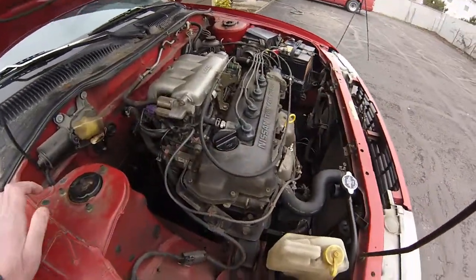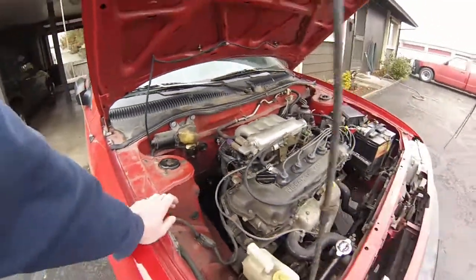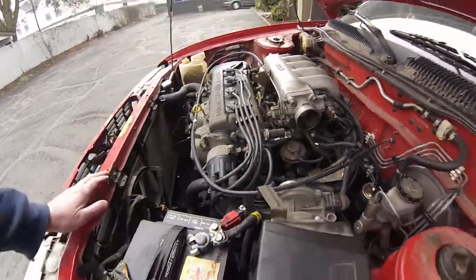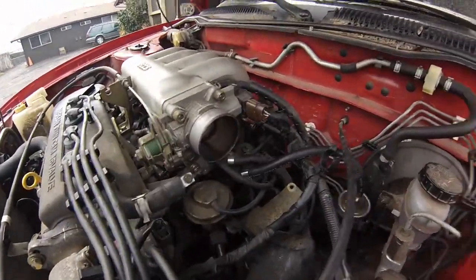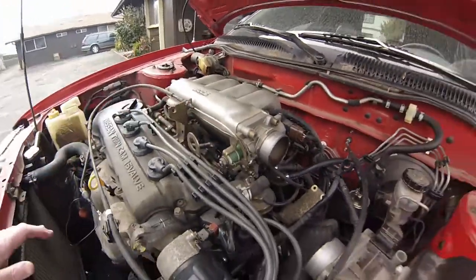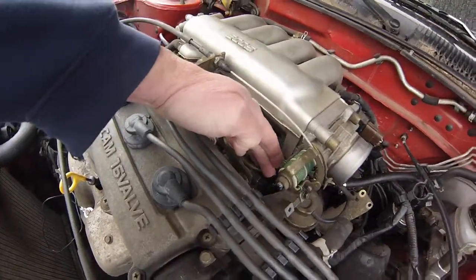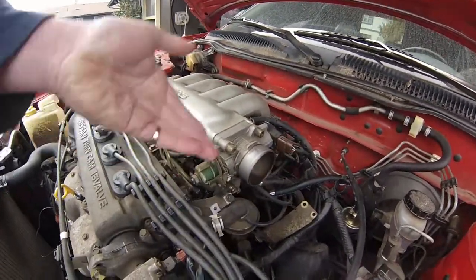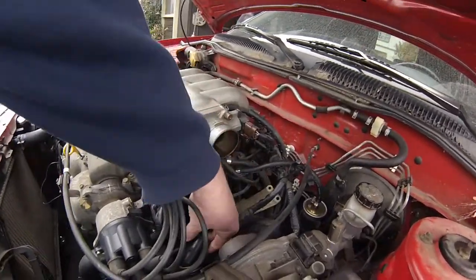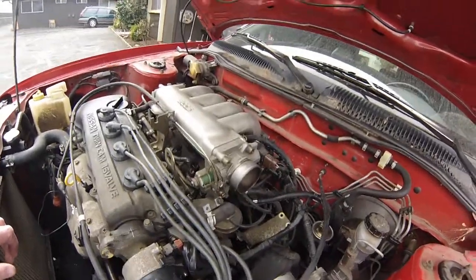Okay, we're just about ready to fire this thing up. I have gone over everything with a fine tooth comb and double-checked everything. I have not put back my air breathing system because I want to keep an eye on this fuel line that's new, and I need to see what's going on with the fuel injector since I've had two points of the fuel system apart. There's also a line down in here carrying antifreeze, but the air system part is just laying down here out of the way. This thing should start up just fine without it.